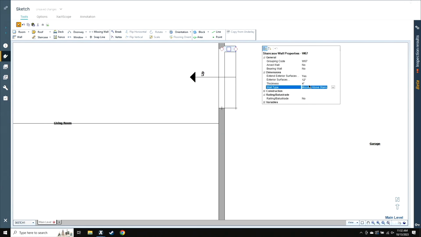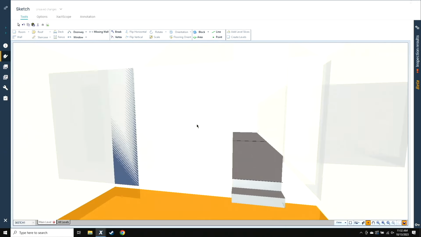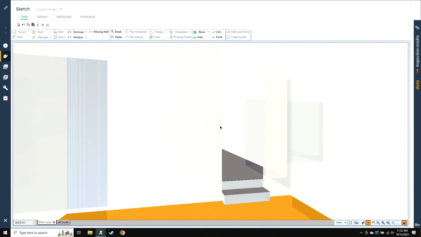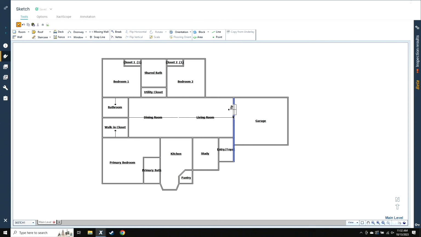Yeah, missing end to end, not missing above stairs. That should get us the steps that we want. So they go from that floor to that floor, so we're good to go there. We'll start from the outside and work our way in.